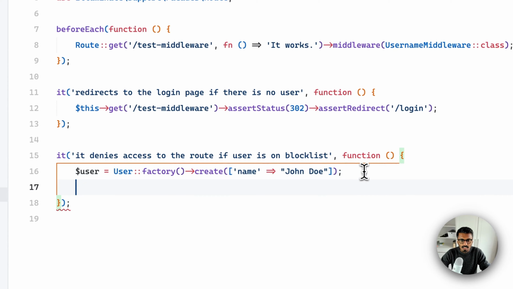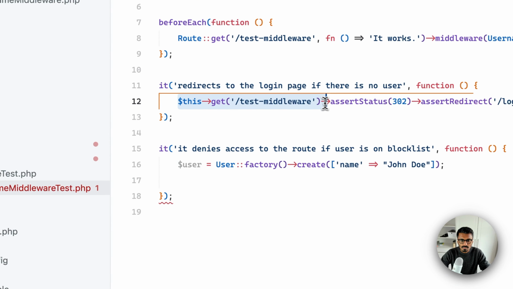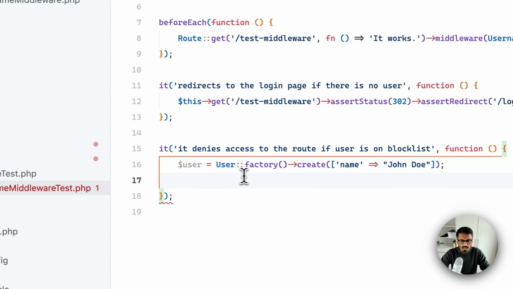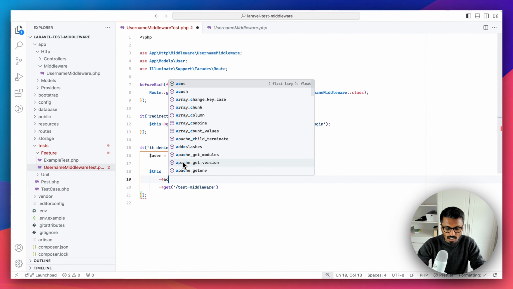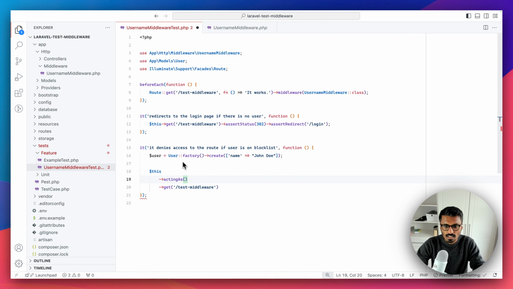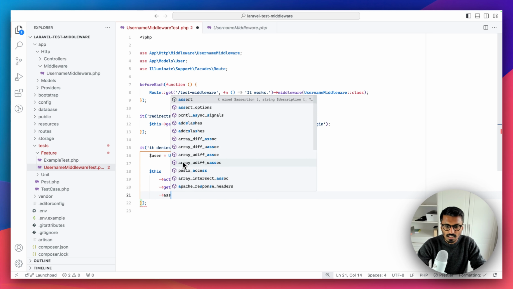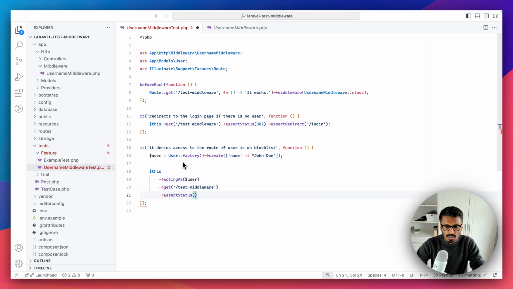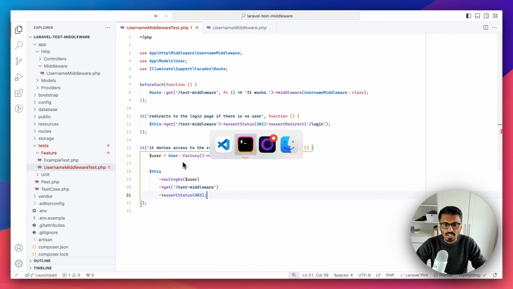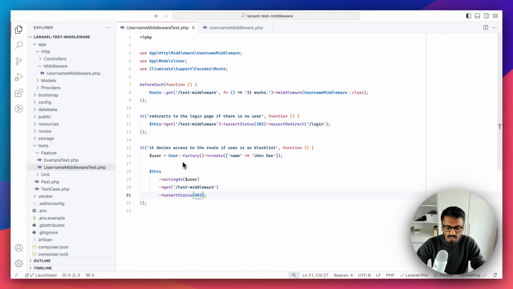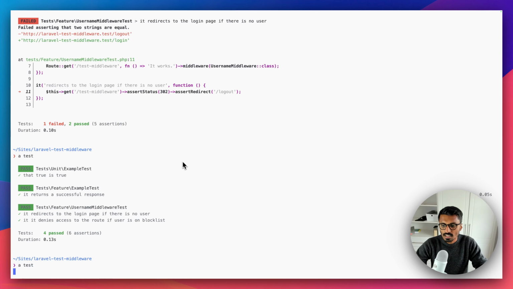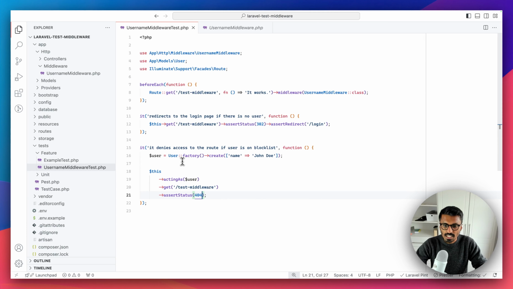And then if we do the same thing here, but also pass in the user with actingAs, we are now asserting a status code of 403, because that's what we were dropping in, right? Let's give it a go. And we should see that it works. Again, verifying that it doesn't work with the wrong one. Perfect.